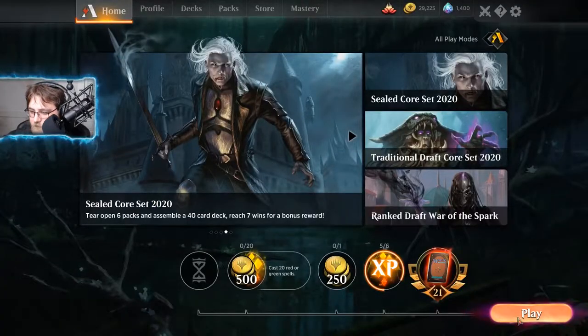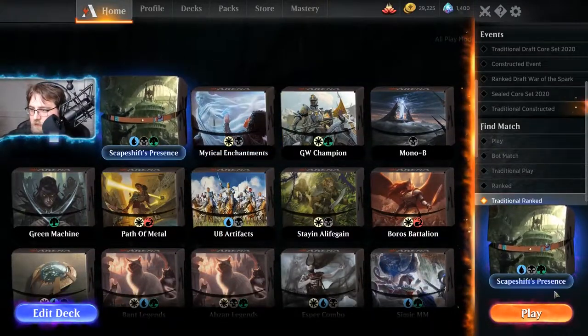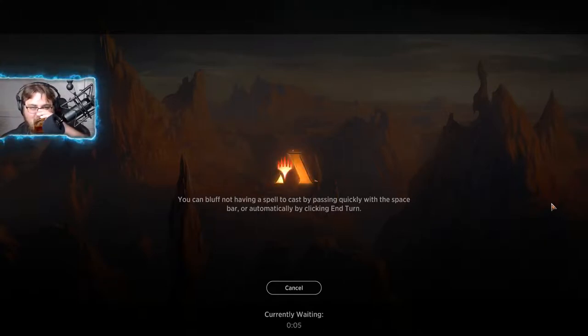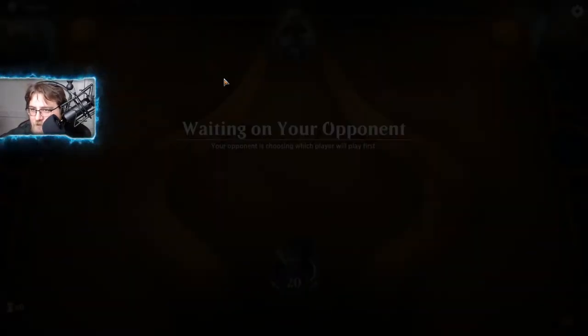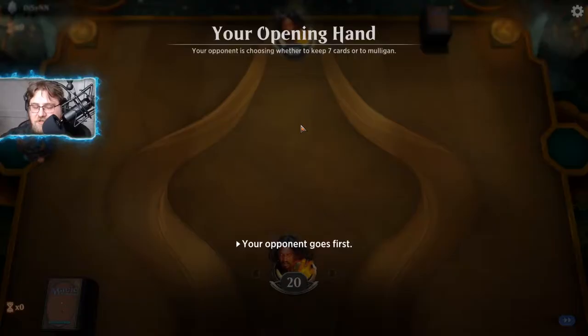So that being said, let's go ahead and jump right into the games here. Let's go into traditional ranked and give it a try, see how we do. DJ Sin, let's hope for a good game, DJ. All right, so it looks like our opponent's going to be playing first, most likely. It's very rare that players choose for their opponent to go first.